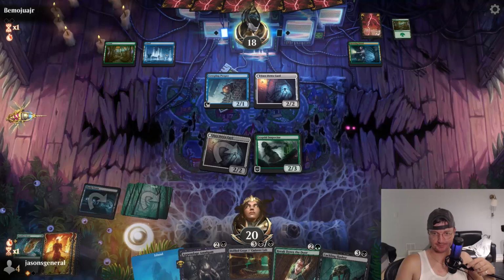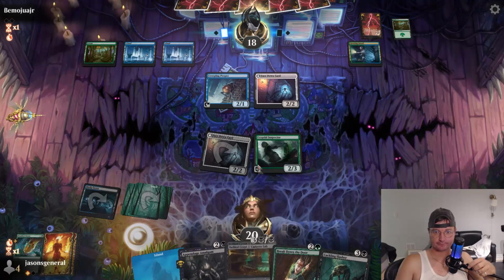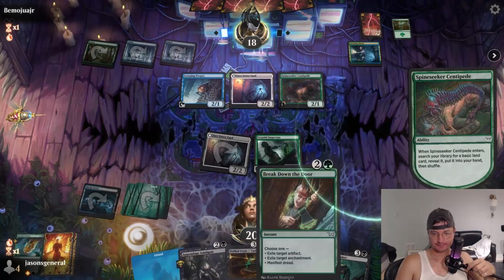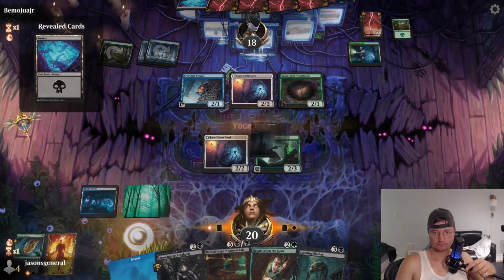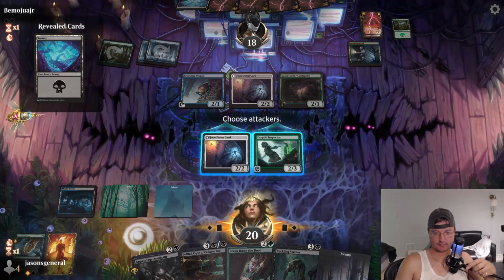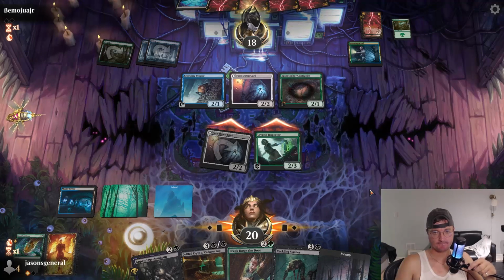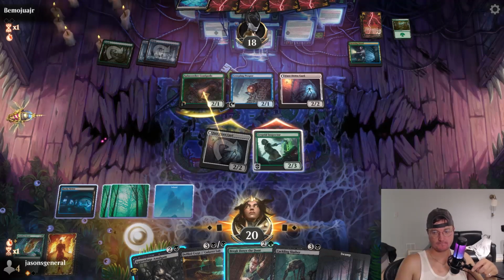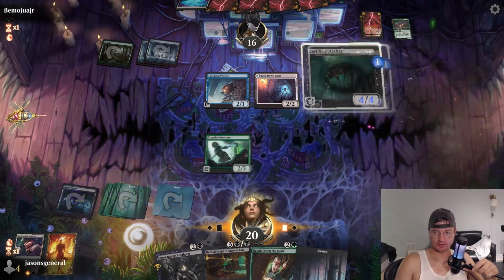Inspector Gadget. Let's go. Centipede. All right. Land. Swing both. I like that trade. That seems like a weird one for them to actually trade, but I'll take it.